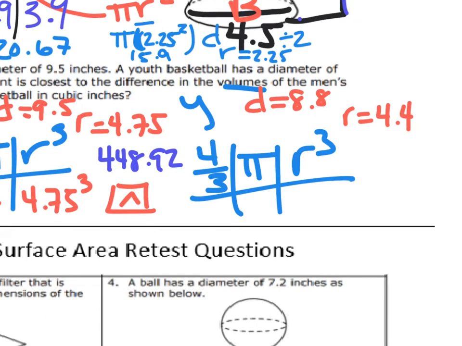Now let's go ahead and do the youth. 4/3 is just 4/3, pi is just pi. For our cubed here, however, we have 4.4 cubed, and we're going to go ahead and multiply all those at once. Control divide, I can type in 4/3 times my pi button, which is next to the h, times 4.4. I use my little caret button again to have an exponent of 3, and I end up with 356.82.